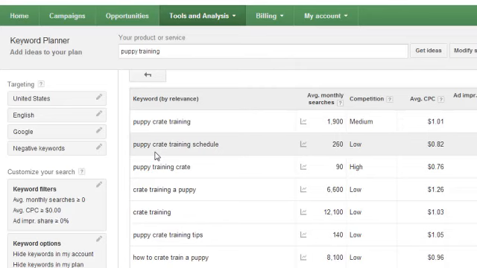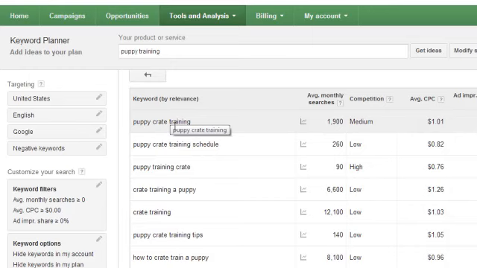be able to see the individual keyword phrases within the ad group. So we can see puppy training gets about 1,900 monthly searches. And typically you want something that gets at least 2,000 monthly searches. If you can do that, you can stick with that rule, and you find that keyword is profitable, then that's a good direction to go towards.